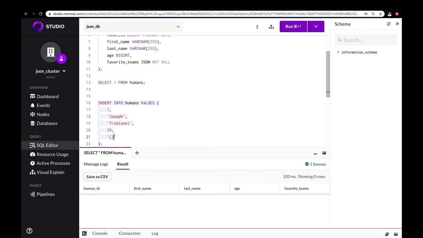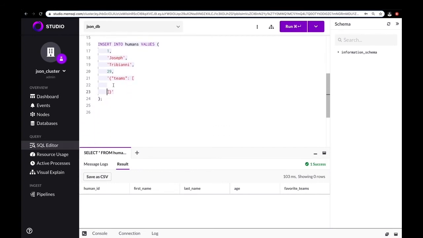Remember to wrap the entire JSON object in single quotes and to use the curly braces to capture the object. The key will be teams. And for the value, we'll use an array since Joey is a big sports fan. And for each index in our array, we'll nest an object that has a key value pair associating a sport with the name of Joey's favorite team.